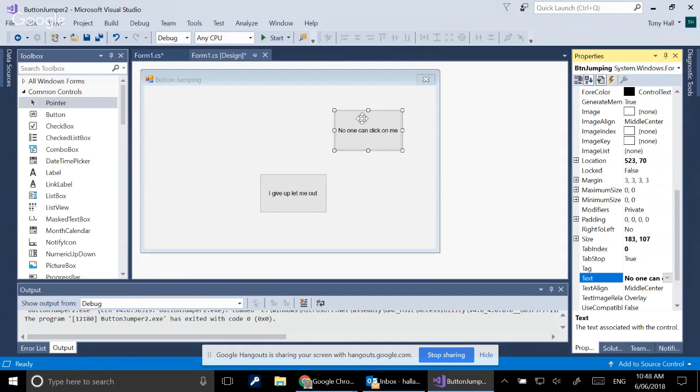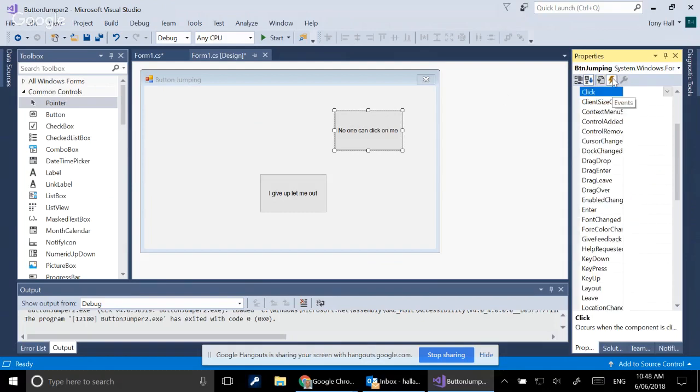And so what we're going to do is find that the mouse going over the top of this button is actually listed over here under our events. And you can see there's our click event and a whole lot of events that happen to this button, or could happen to this button. So you can see you can drag and drop over the top of this button, or you can move your mouse. And if we scroll down to the mouse events, you'll see there's a mouse click, a mouse down, a mouse enter, or a mouse hover.